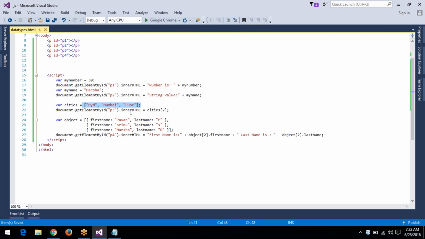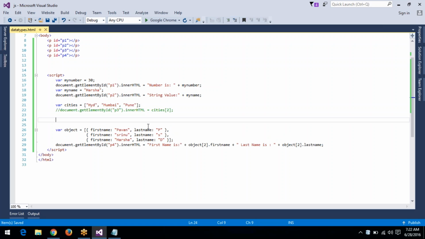So if you want to display all cities names, for this you have to write the for loop. So if you want to display all values from array, write for loop.